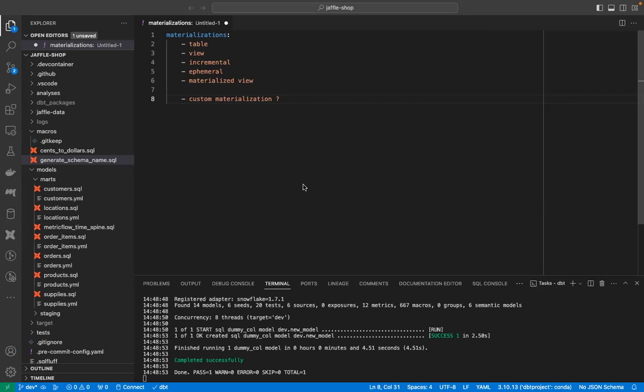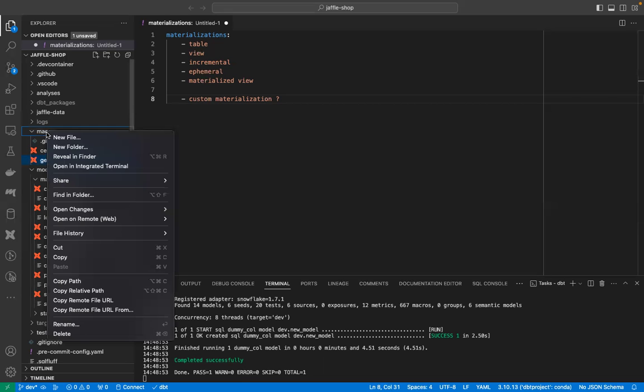Materializations are macros written in Jinja, and that is why we will have to create some macros and place all of them in our macros folder in a project. Now, before we create our materialization, let's understand what we are going to create. Since this is just a tutorial, we will keep it very simple. We will create a custom materialization just to add an extra column to the model SQL.